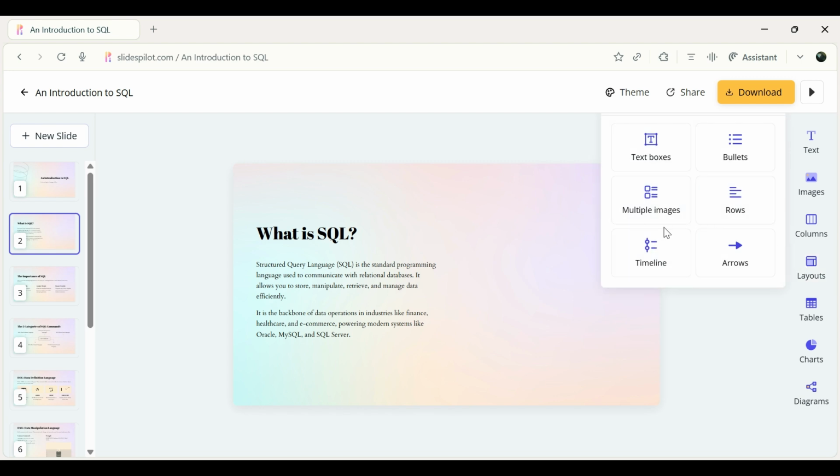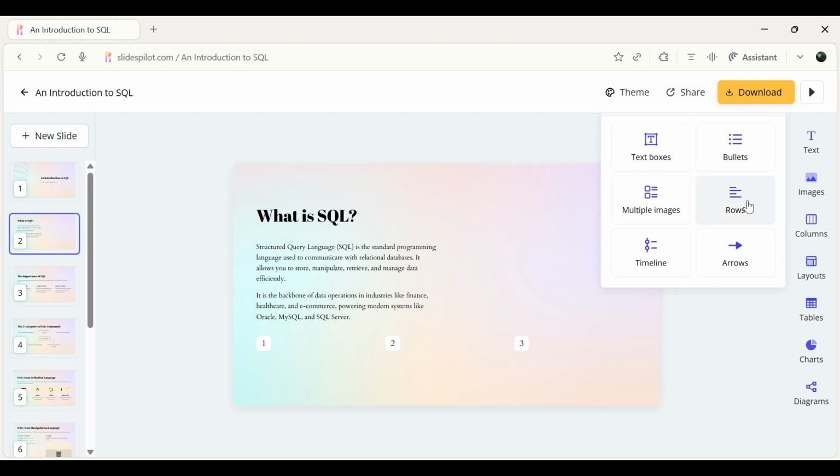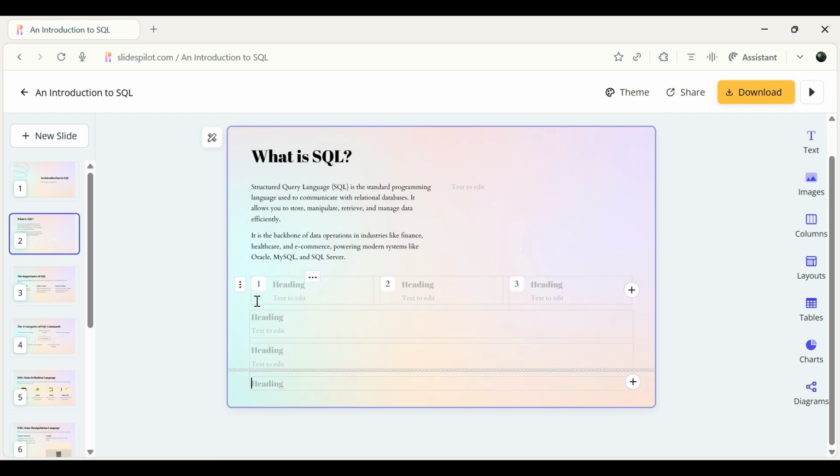Let's explore the navigation and insert additional lines. Exporting here also requires a paid version, but you can share the presentation via hyperlink.